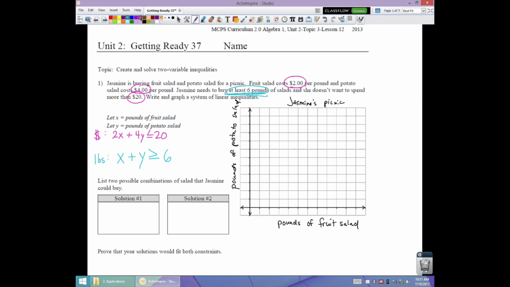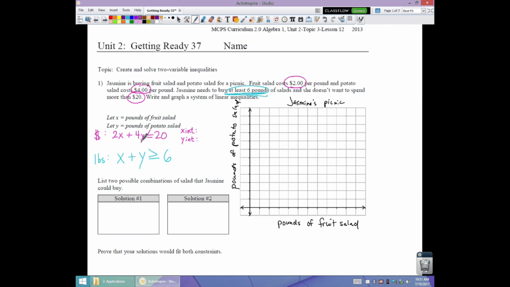Now, in the past few homework assignments, if you checked out any of those videos, I have suggested with inequalities solving for Y and graphing with that method. Let's try something a little different here. These are both in standard form. And when we graphed equations in standard form, we said the quickest, easiest way was to identify their intercepts and plot those 2 points. So let's try that with these inequalities.